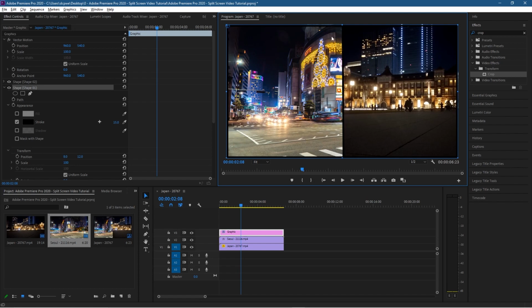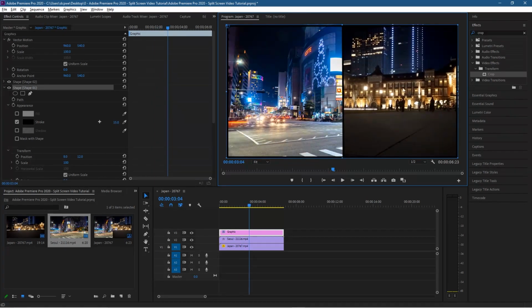I don't know what you think. I like the idea of having them side by side, but you don't necessarily need a border, but you need some separation down the middle. So you need that horizontal line going down the middle. But apart from that, the border is pretty much optional. I think that worked out pretty well. So that's how you do a side-by-side video.